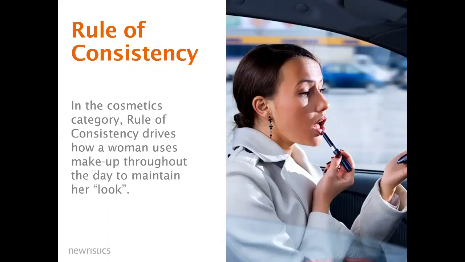In the cosmetics category, facial cosmetics especially, the rule of consistency drives how, what the woman has to do throughout the course of a day or over time, every day, all year long, to maintain the look that she has defined for herself. And this look was defined probably when she was a teenager. It does evolve over time. It's not like it never changes. It does evolve. But the need to consistently project an image or that look for herself is definitely there in the back of the mind.